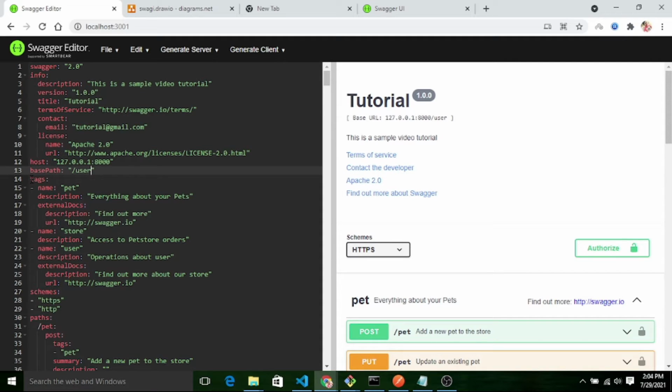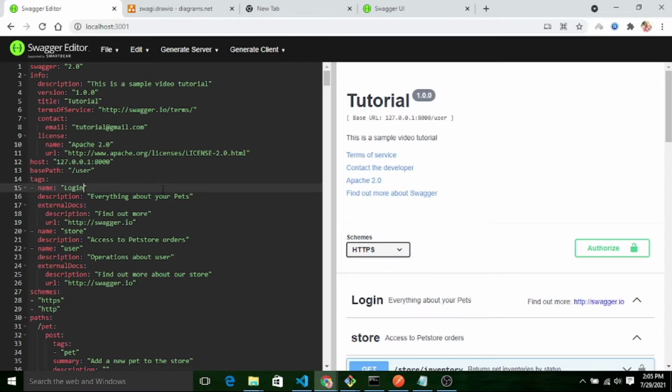So what do these tags do? They create groups. Let's say I am taking today, one is the login group, another is the record group. Okay. So I will add all the endpoints belonging to login to the login group. I will add all the record endpoints to the record group. So let me modify it, paid to login, everything about login.